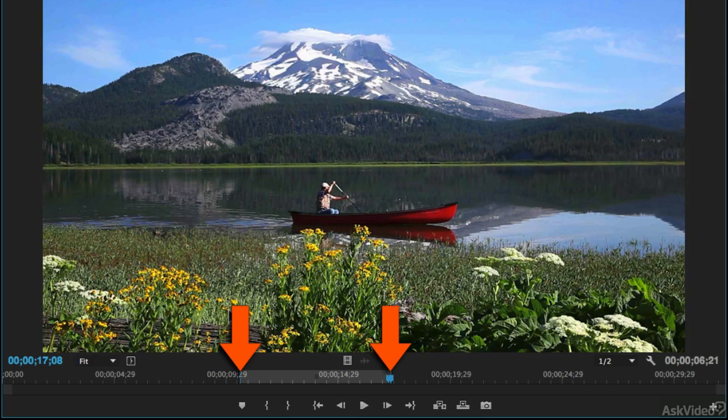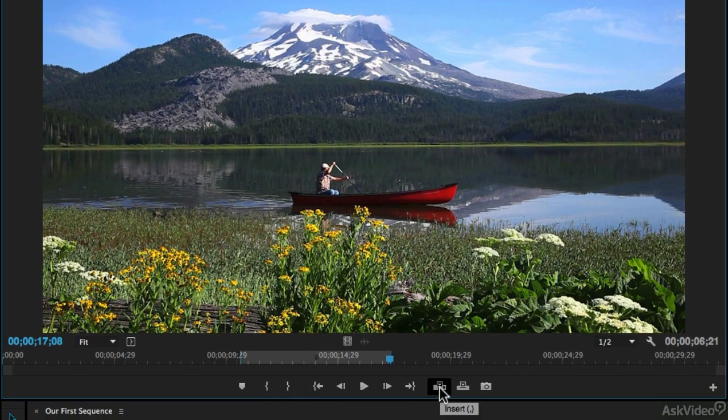So let's mark that. Okay, now let's edit this shot into our timeline. Again, a couple ways that we can do that. We can do it with a keyboard shortcut if you have it mapped, or if you notice down here at the bottom of the source monitor, not only do we have an option for insert edit, but we have an option for overwrite edit. What is the difference?